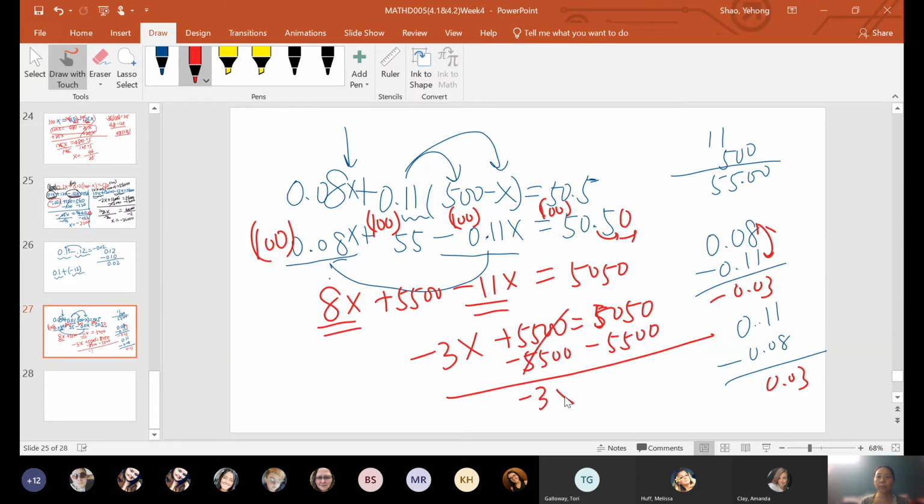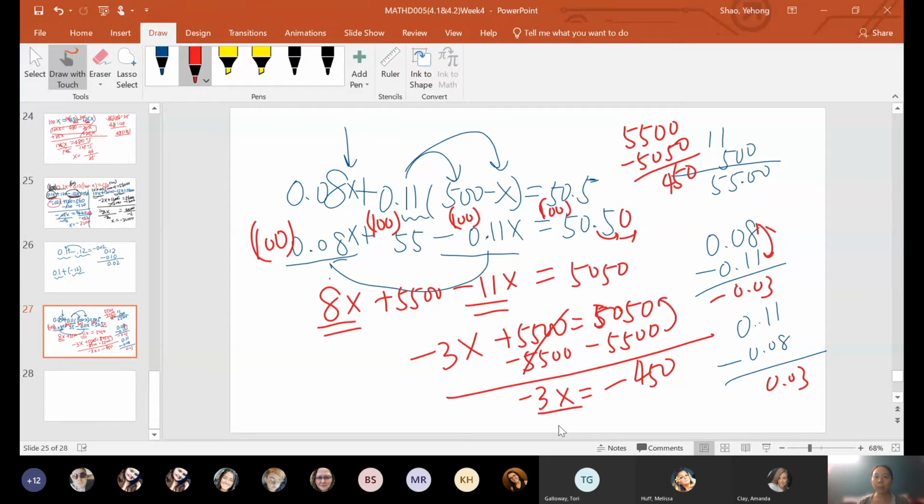Okay, negative 3x equals. Now, when you subtract 5,500 from 5,050, it's also subtracting a big number from a smaller one, so you have to flip them. You do 5,500 minus 5,050, but you put a minus sign in front of it. Suppose you only have $5,000, but you spend 5,500, and you're going to end up negative. How much did we overspend? That's negative 450. So you actually subtract the back way and put a minus in front of it.